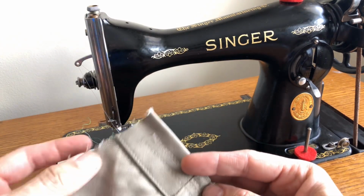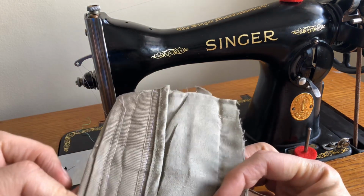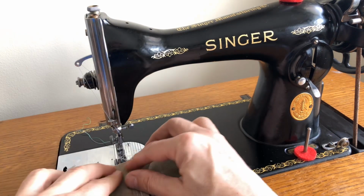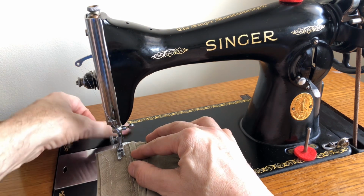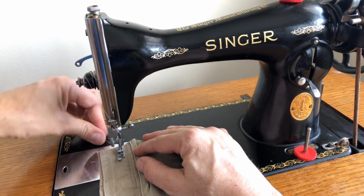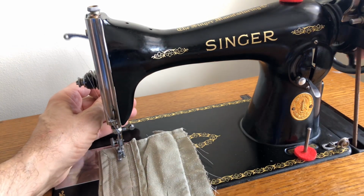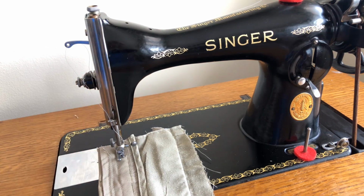Instead of me just talking about sewing, why don't I just do some for you guys? We'll find a little spot, and 1, 2, 3, 4, 5. I got about 6 layers here. And you know, it's funny, we often talk about the amperage and the power of the electric motors on a machine, but we don't always address the fact that treadle machines have a lot of power, and I'm going to try to demonstrate that for you guys.